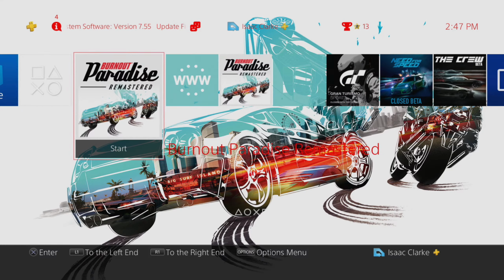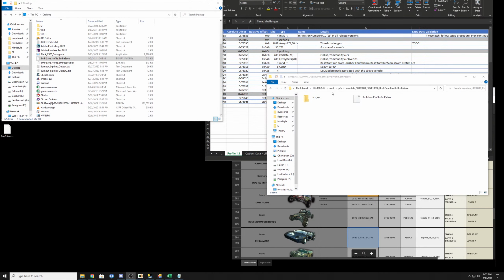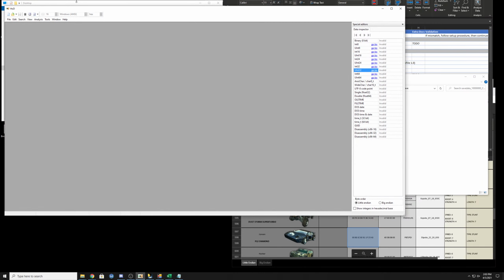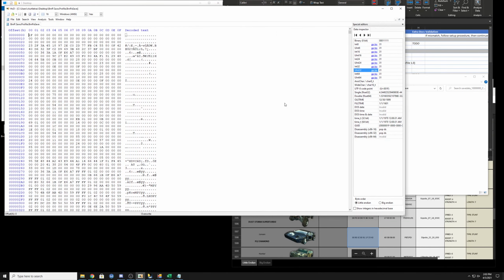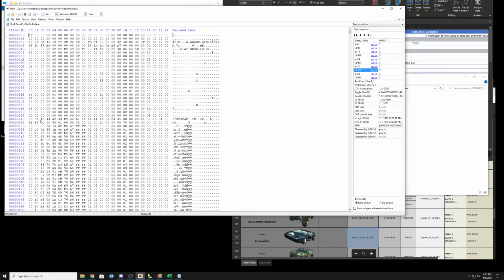Let's try and see what's wrong with the save here. Oh, you know, I might know what it is, because I changed it as an example.